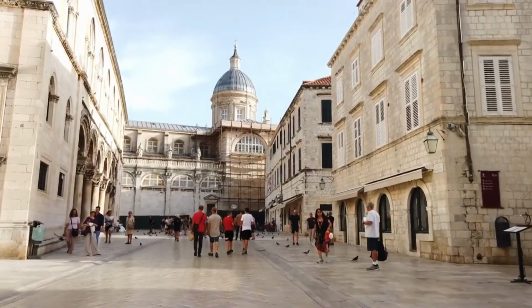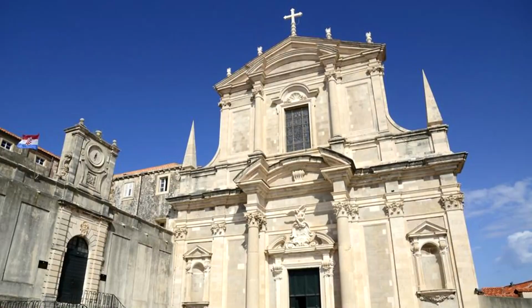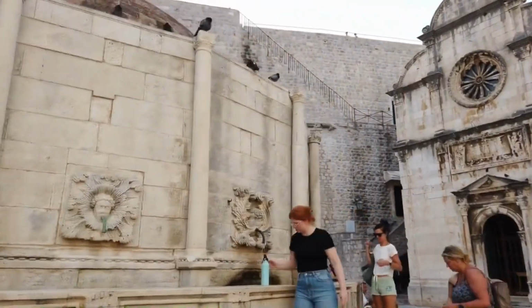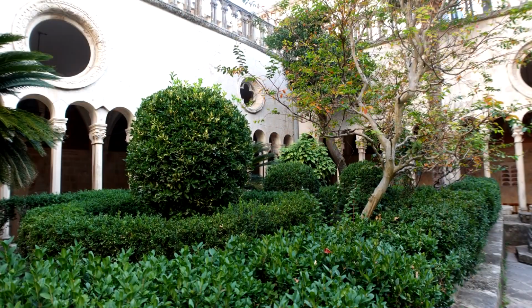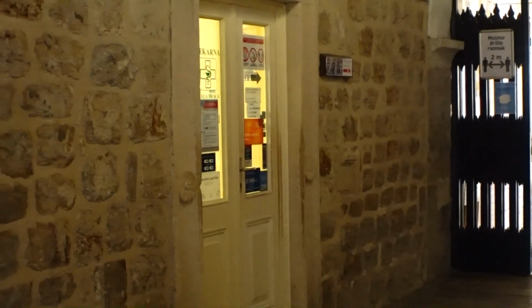Dubrovnik has its own cathedral, a variety of churches and chapels, and several monasteries, including ones for the Jesuit, Dominican, and Franciscan orders. Dubrovnik is a very popular tourist destination, and it can get crowded out there. Even today, I'm here at the end of October, which is the off-season, but still there are plenty of tourists to go around. Sometimes you just need to get away and find a nice restful spot. I have found one here in the Franciscan monastery, a quiet garden, and right next to it is the third oldest pharmacy in the world, established in 1317.